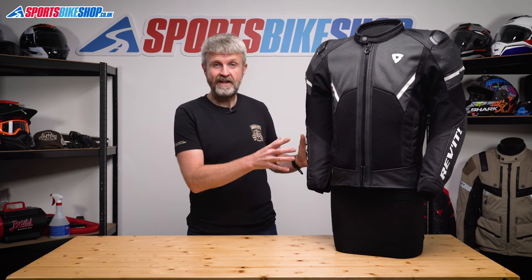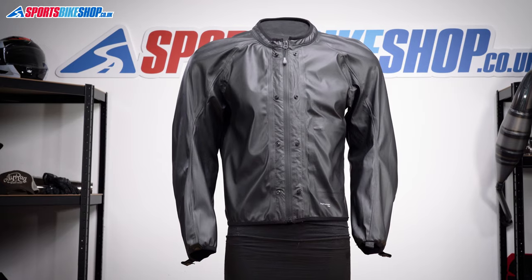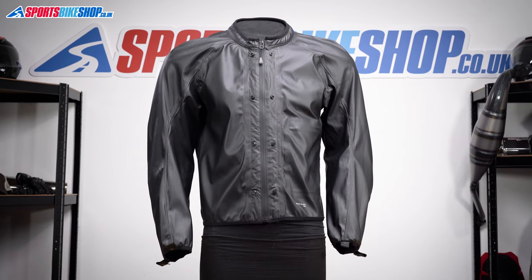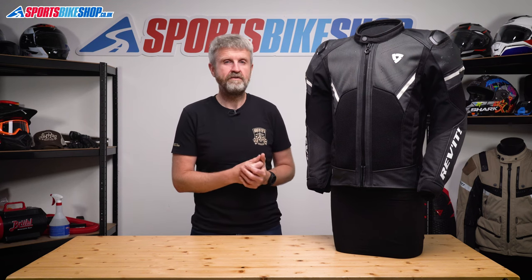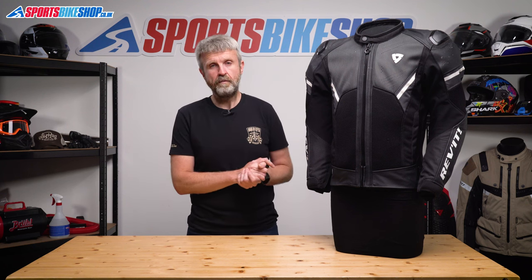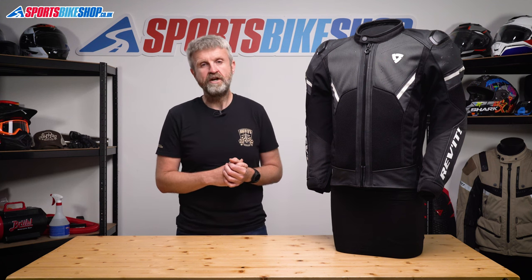So on the inside of the main jacket, there's a liner that delivers the last bit of the Mantis 2 H2O's name. That's the waterproof liner that also resists wind chill. So it covers you against rain, showers, and also a bit of chill. It's made from Hydrotex Light, a single layer of waterproof material that's lined so it won't stick to your skin. There's also a pocket on the inside of that liner, which is handy for keeping your stuff dry if it does rain. The liner fixes into the outer jacket with poppers, and you probably could wear it as a standalone layer if you had to, but it doesn't appear to have been designed with that in mind.